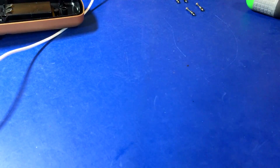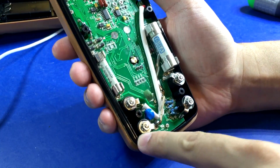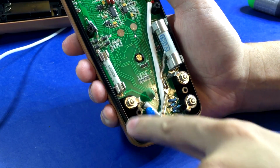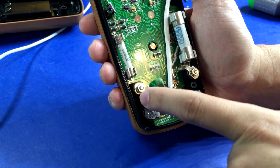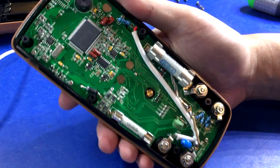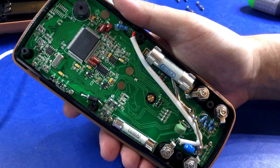But actually, wasn't it the Extech 300 series that had the PCB that went around, that Dave Jones found was broken, and they had like soldered a little joint that went across it? That was kind of sketchy. I have a feeling it was, because it would make sense, look how thin it would be to have to go around the side. So maybe this is based on the same one. I don't know. We'll pull up some pictures and then find out later, but that's very interesting.